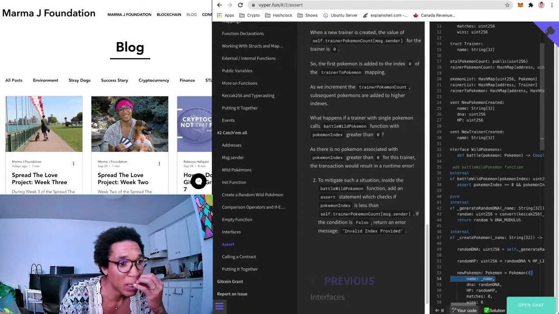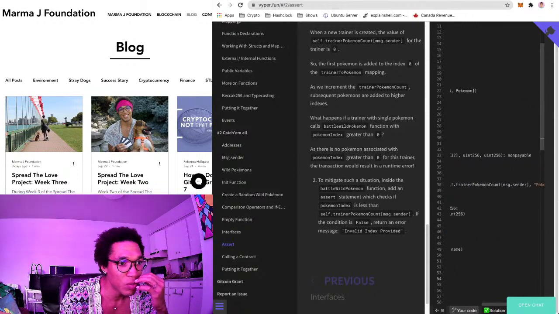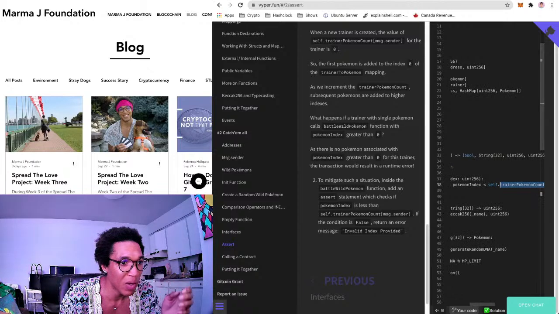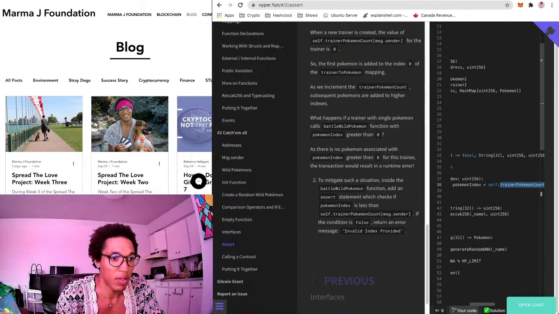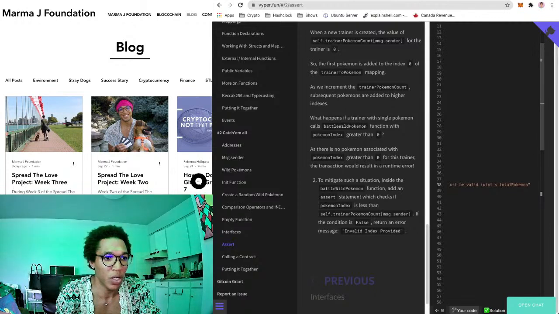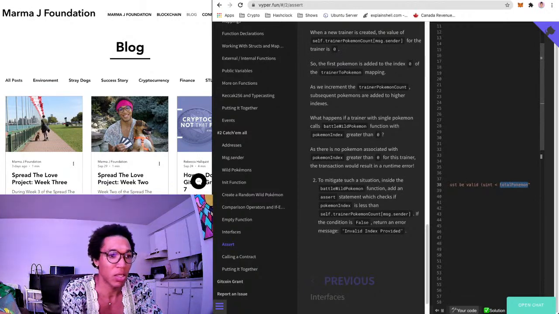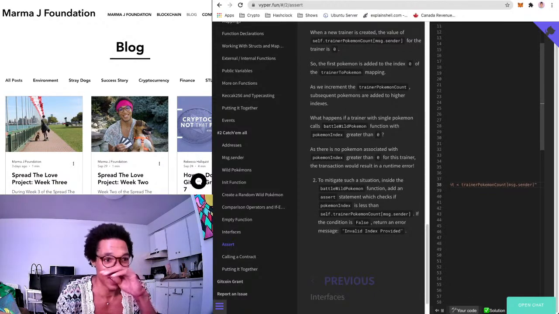Where'd this go? Less than trainer Pokemon count. Must be a valid positive integer, including 0, that is less than trainer Pokemon count. I'm just going to add that in there because that's how I'd want to see an error message laid out for me.